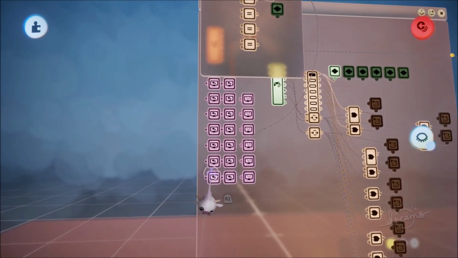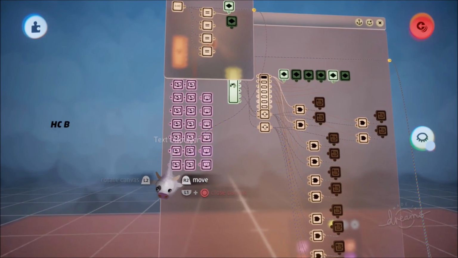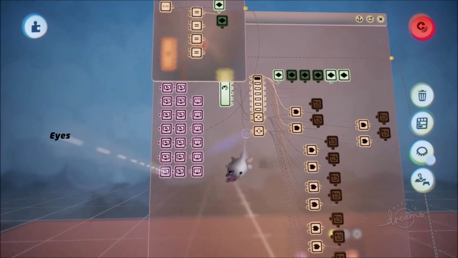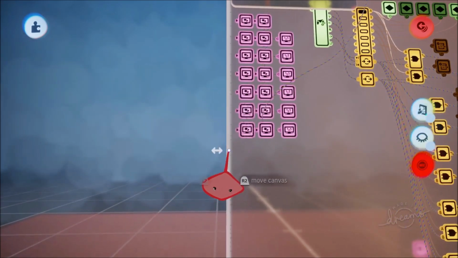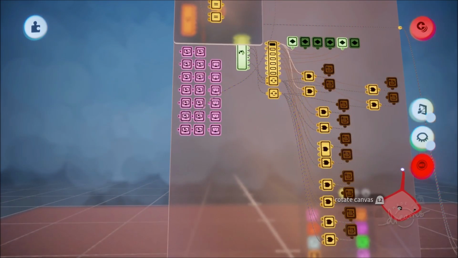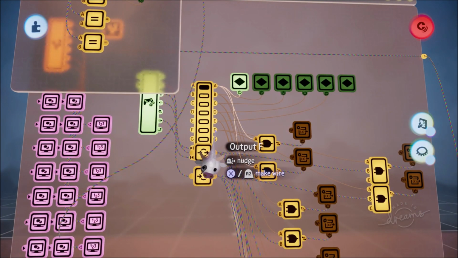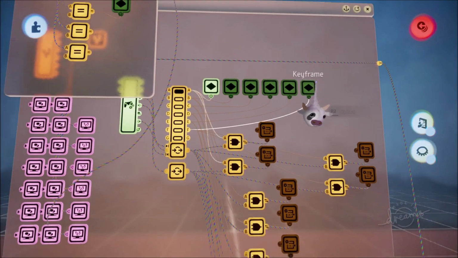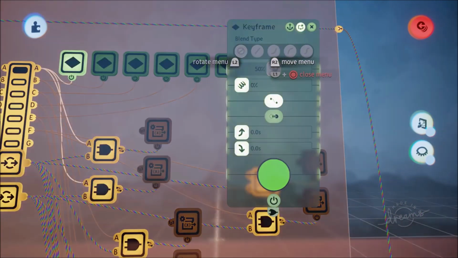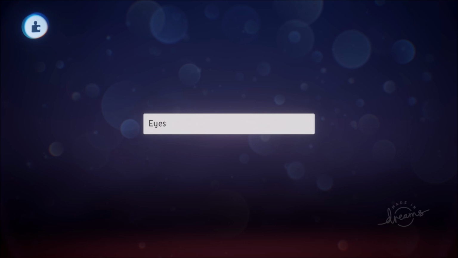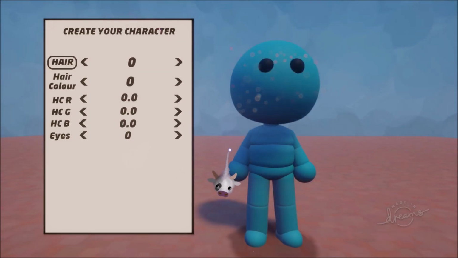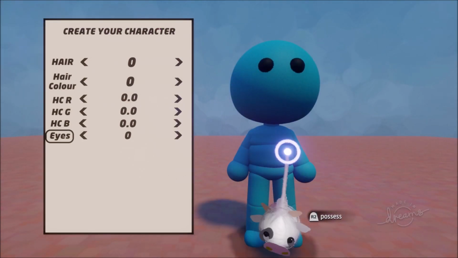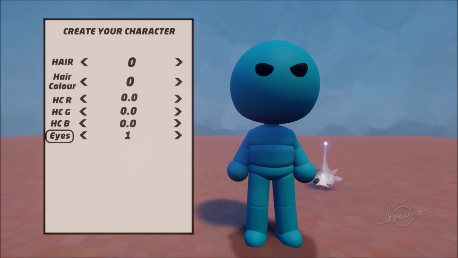Because I copied this text display, if I click on this with X, you'll see that actually two keyframes are affecting it. So you'll go to this one and make it so that you de-animate this guy. Something important to remember if you ever copy keyframes. And we'll connect that to F. And this will of course be eyes. Very nice. And so now if I go to my character and I go down to eyes, I can switch between the two eye options that we have there. And of course you can have a bunch of options.